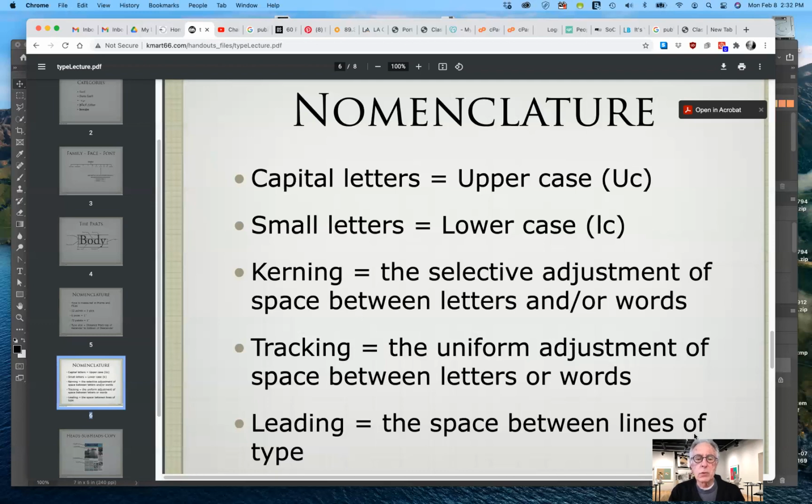There are also tools that you have in Photoshop and Illustrator and other programs to selectively adjust the space between letters and letter forms and words.